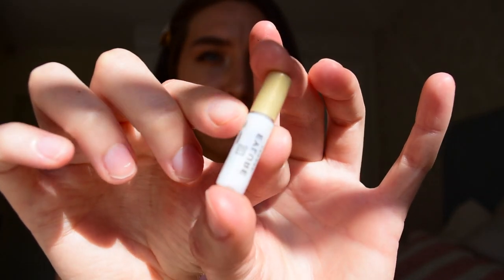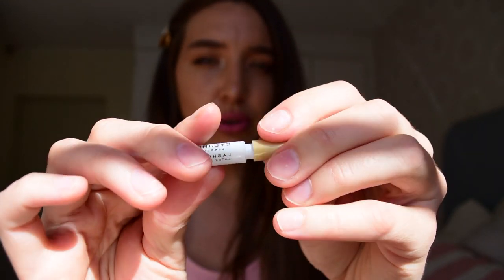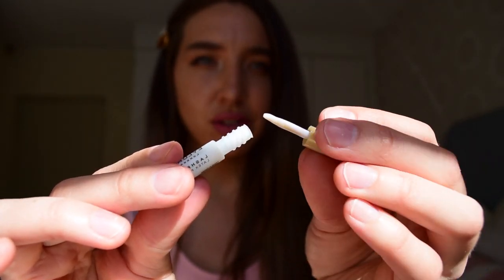So the little glues look like this. They're tiny, but they're just what you need if you don't want to buy huge things. So the applicator looks like this. Now that I have done my mascara and all that jazz, I'm going to start with the left eye. So I'm just going to gently pull it off, depending on how it's stuck on there, just to be gentle to take it off of that, because there is just a little bit of a sticky substance on here just to hold the lash down. Everyone has different size eyes and that kind of thing.